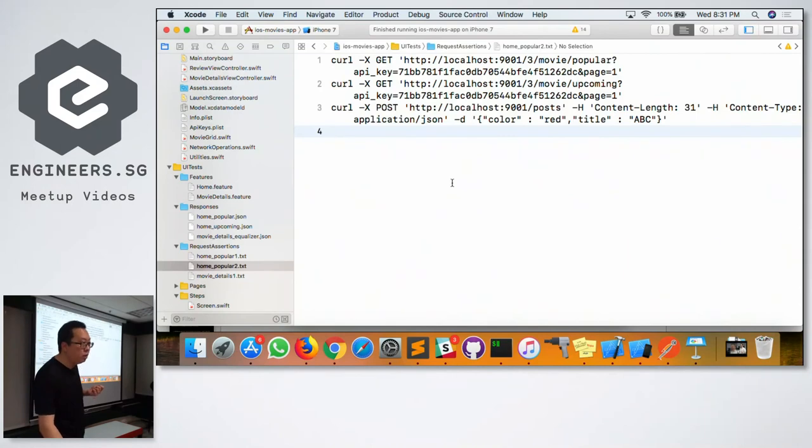Any questions about this? Go ahead. This question is more like a gray area of responsibility. Who do you think is the most suitable for writing this level of test? I feel that mobile engineers. Yeah, I agree, because nobody else knows about all this. Exactly. If a QA were to write this level of test, they actually need to know how the underlying code communicates with the components.